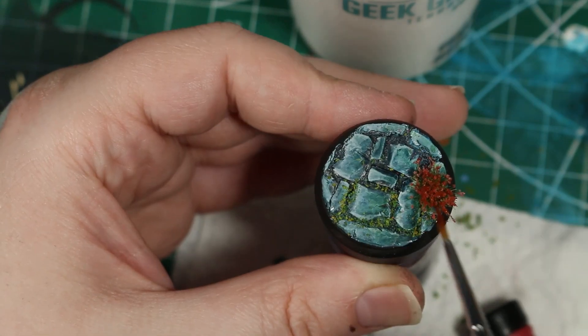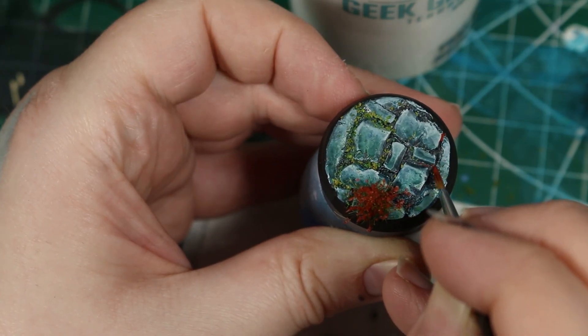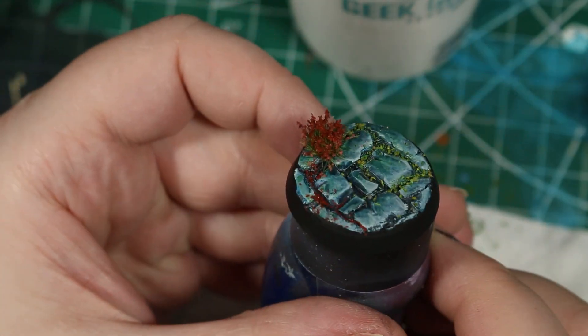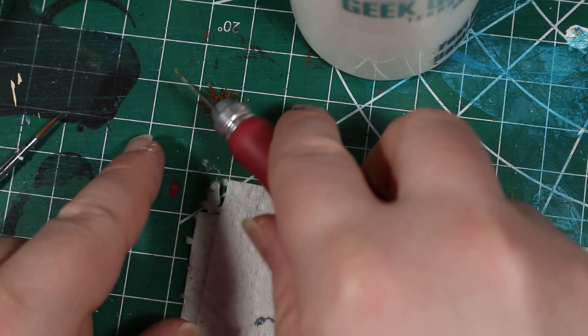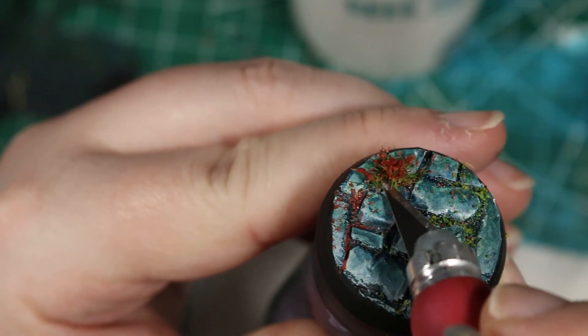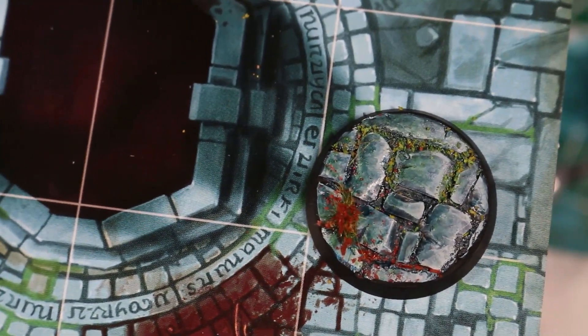While we're waiting for that to dry I'm also going to use some little flowers from Geek Gaming Scenics and apply those to the base as well, just to add a little bit of extra fun. I'm adding a little bit of cavalry brown to the flowers just to help the color match up a little better with the blood on the board tiles. Then I added just a few drops of cavalry brown to the base itself to look like fallen flower petals or maybe some blood splatter. After a bit of thought I realized the flowers were a bit too overpowering, so I removed them, cut them in half, and then reapplied the tuft to the base using some super glue. With that done, once we wait for everything to dry our base is complete. This is not the most time efficient way to make cobblestone bases, but it is roughly inexpensive and kind of pleasurable to do, and I think the end result is a little bit nicer than using a basing roller.